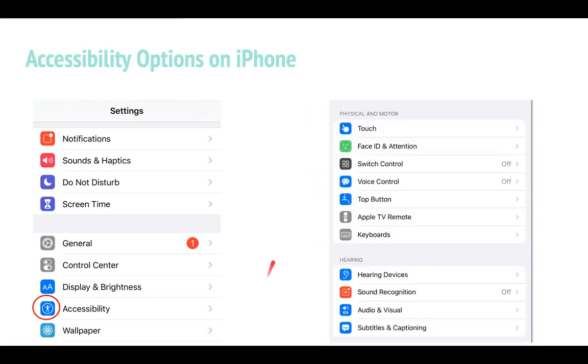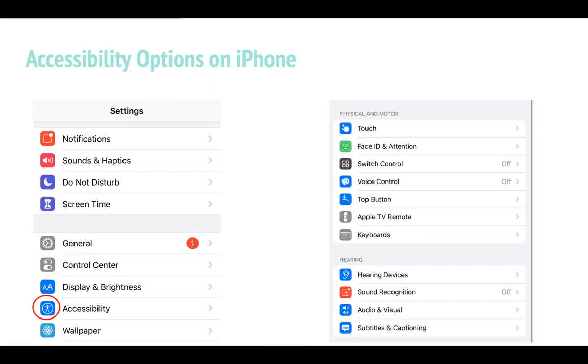And we also have some physical and motor tools such as touch. There was assistive touch, which you can turn on as well. And there's also the 3D and haptic touch, which basically means, like you saw in the reminders video, as well as this video for accessibility, that you can just press and hold on any of the apps.